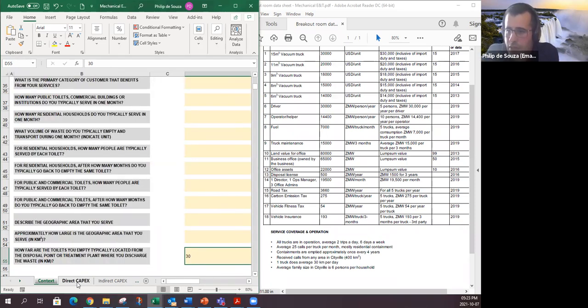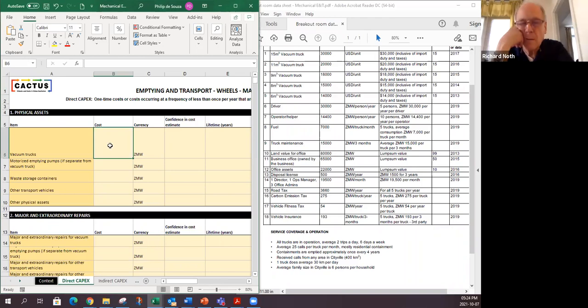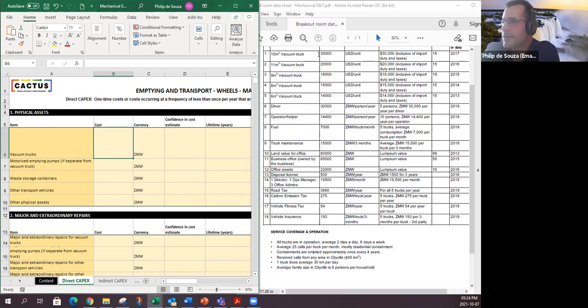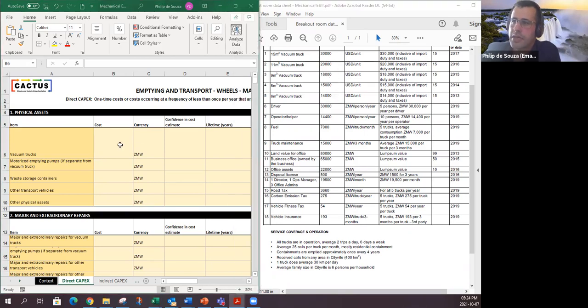With your permission, I'm going to jump into one of the actual worksheets to see if we can fill this in. The first item you see here is around vacuum trucks, and we've got quite a bit of information on our 5 vacuum trucks. So a quick question: what is the cost of the vacuum trucks? Anybody want to hazard a guess as to how we would work that out? Go out and buy one. That's a really good, yeah. Okay, so quite simply, if we took the $30,000 plus the $20,000 plus the $18,000, the $15,000 and the $14,000, we add those together, then we would get our cost.